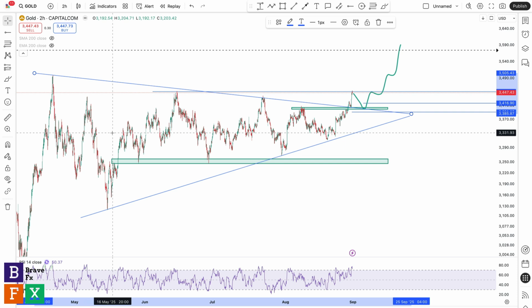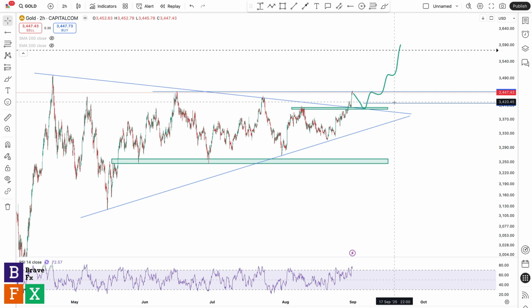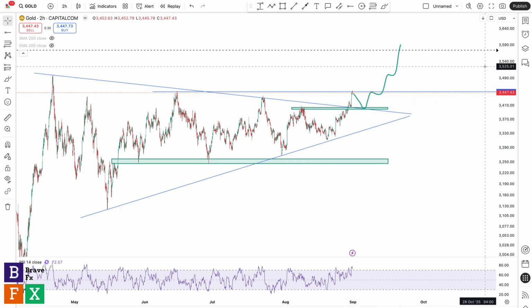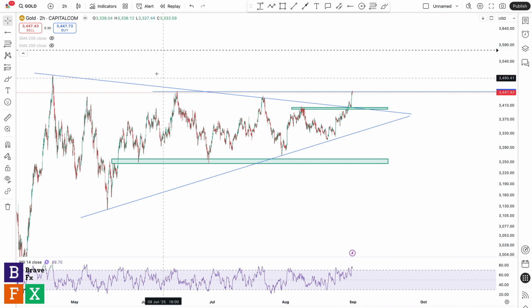That's it briefly for gold in this video, because I don't see any reason why you would want to go short right now. The market is clearly giving us a signal that the bulls have returned, the bulls are in charge, and I can see a clear possibility that gold is going to run higher all the way to $3,500 per ounce of gold, as the case may be. That's it briefly for the gold setup. If you have questions, please leave them in the comment section down below.